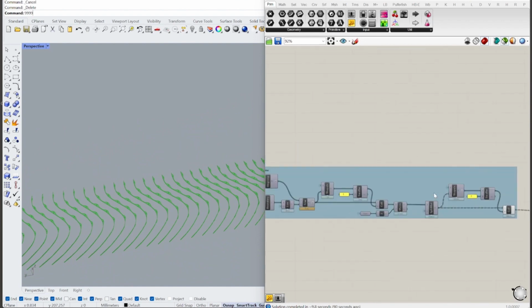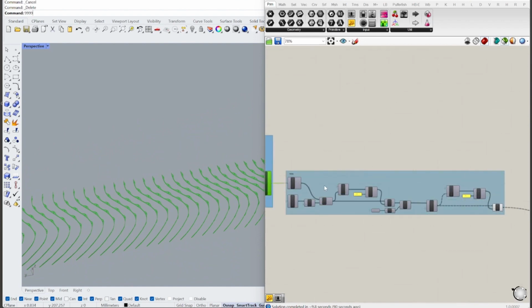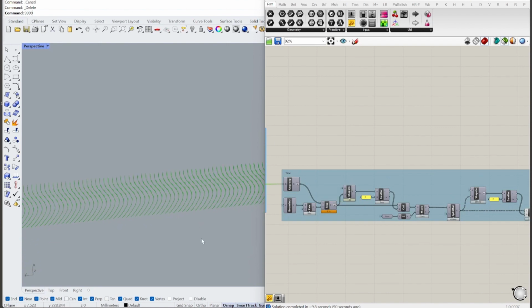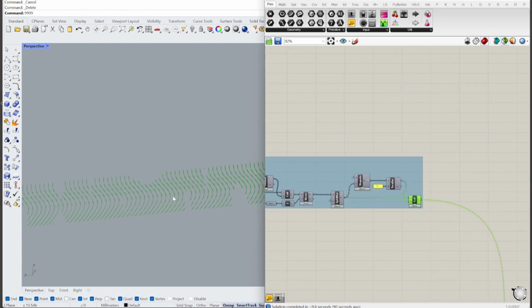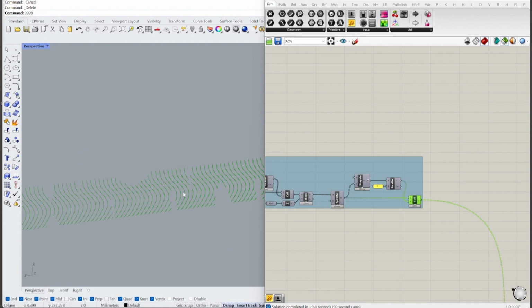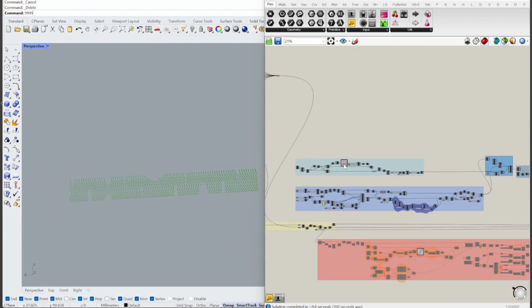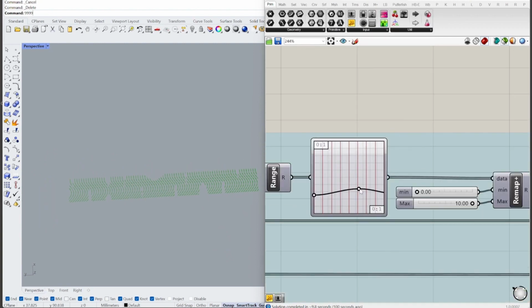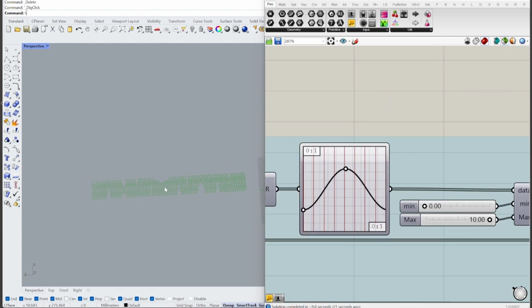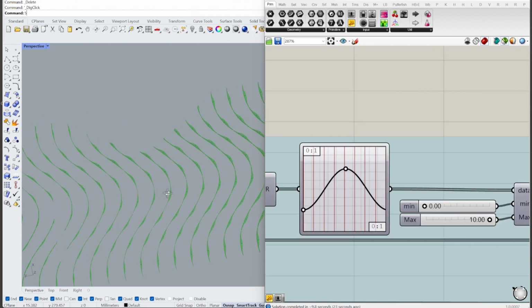And in this part, I trimmed the fins with the voids. I can change the shape of the curve, and the flow changes.